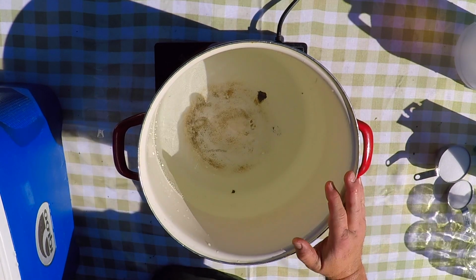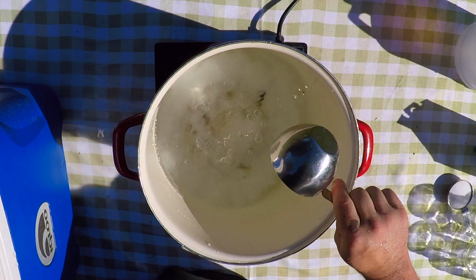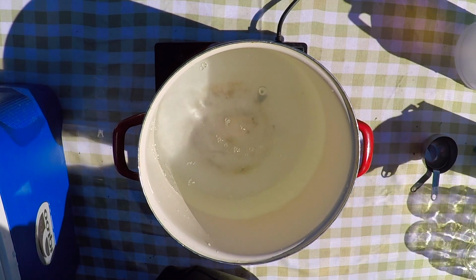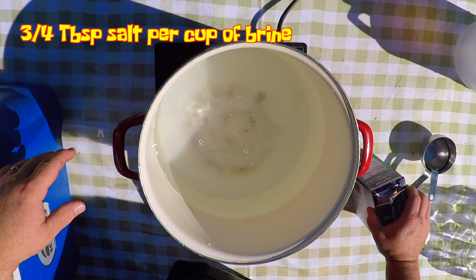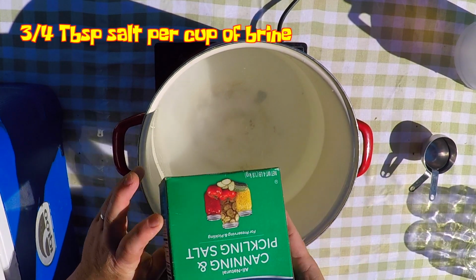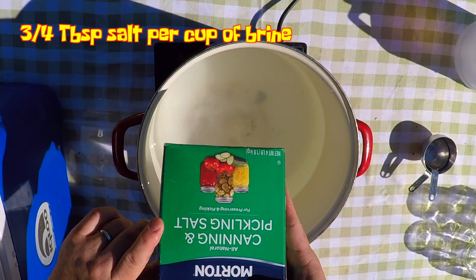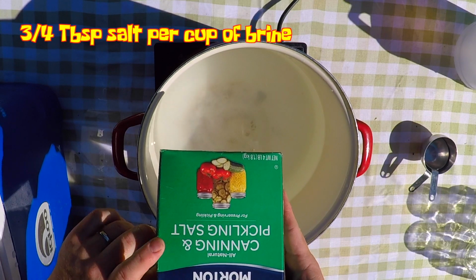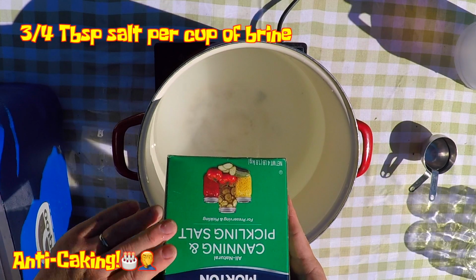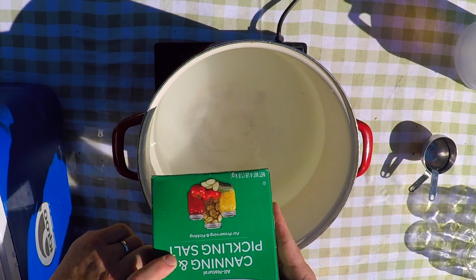So for these 2 gallons, it's going to be 1 1/3 cups of salt that I'm using. If you're doing a smaller batch, think around, you know, 3/4 of a tablespoon per cup, and that'll get you ballparked. And this is pickling salt. I'm always using pickling salt here. You can use plain salt, never iodized salt. If you use plain salt, a lot of times it has a caking agent in it that'll kind of fog up the pickle brine. It's not really gonna hurt anything, but it's not gonna be quite as pretty. So, pickling salt today.